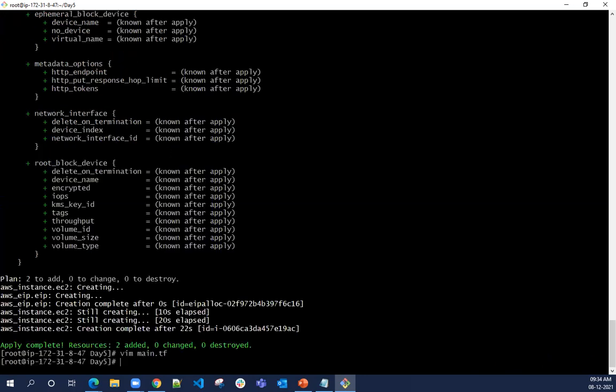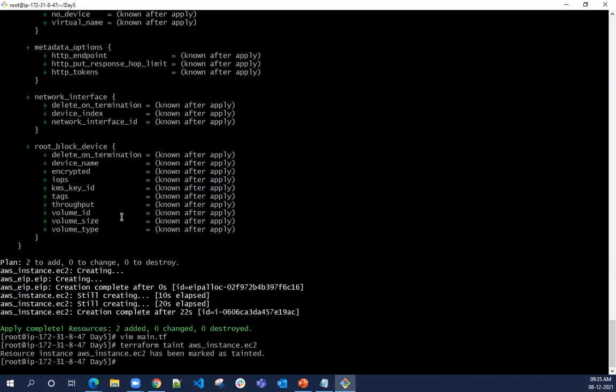Just go down and hit the command terraform taint. The resource type is aws_instance, dot, and the name is EC2. Just hit enter. It says the particular resource has been tainted.